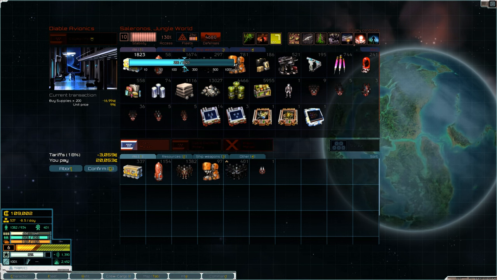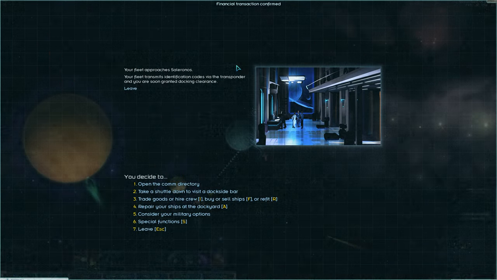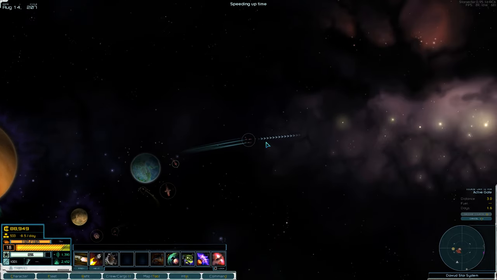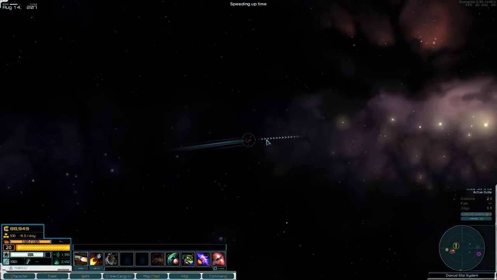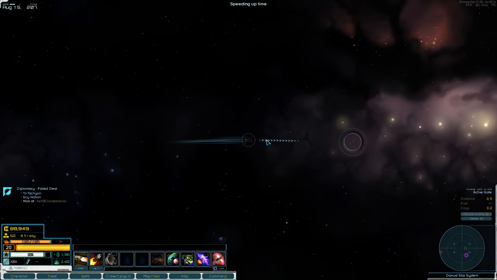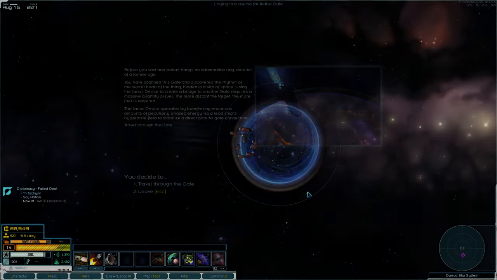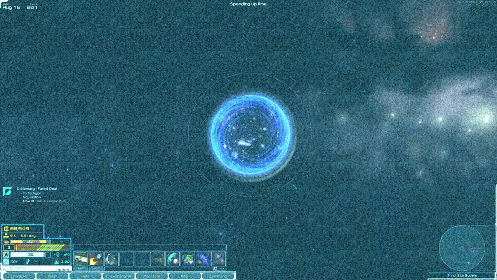Let's get a 200. We head off. At least we are slowly getting stronger, though. And as we keep testing out these different fleet ships, we can hopefully get a good basis for a good navy. Let's go over there. Oh, these gates are so handy.